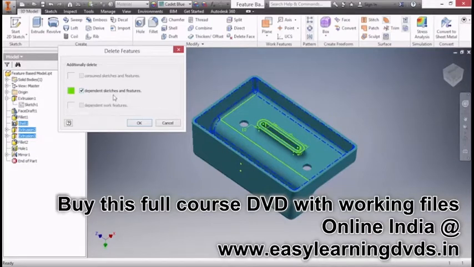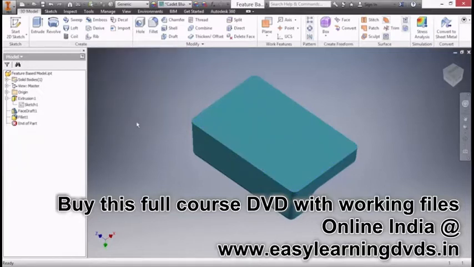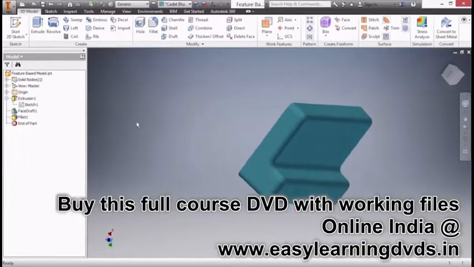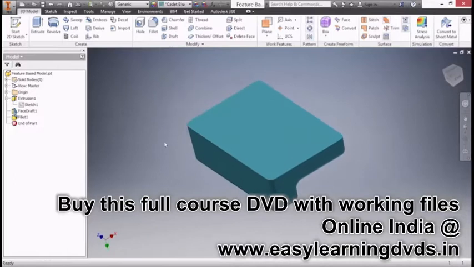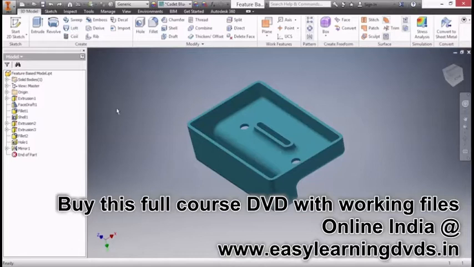I actually have an option to keep them here. However, it's not going to do me much good based on how these were developed. So here I'll allow that to be deleted and choose OK. You can see I lost a lot of my history simply by deleting the shell. Now, if I'd like to undo that, I'll go up here to my quick access toolbar at the very top of the screen, and we have our undo command. I'll choose that, and I get my features back.